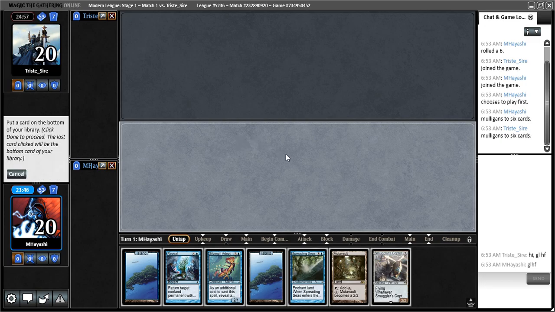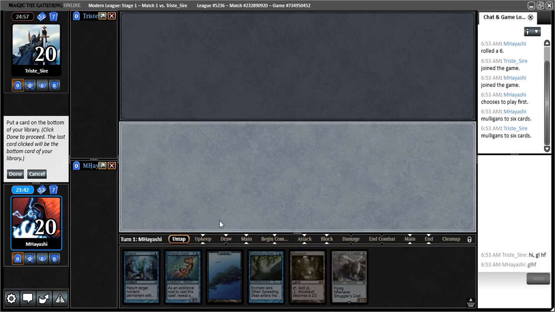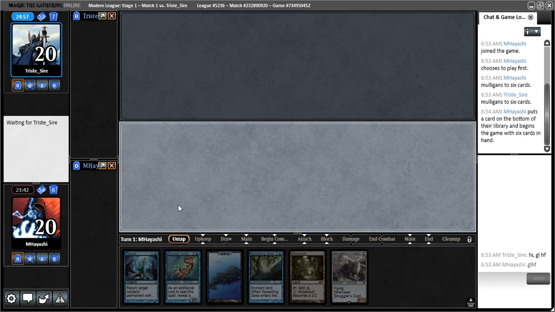I do like this. Considering I've got no Lords yet, I think I'm actually going to ditch an Island. This could end up being a problem, but if I do draw a Lord, most likely I'm going to want to play Silvergill Adept first, and I'll probably draw into another Lord at some point.